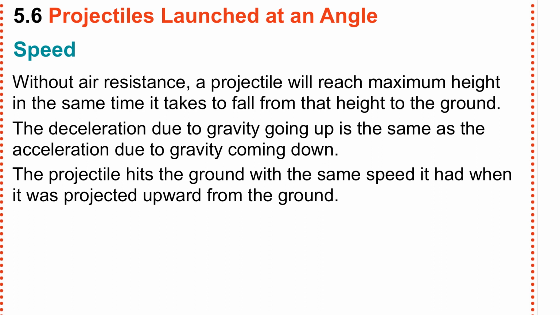And so the speed is going to be the same. If you throw a ball and it's at 10 meters per second from your hand, it will land in your hand at 10 meters per second. Okay? So as it goes higher, it goes all the way up to its maximum arc at 0 meters per second straight up. But anywhere along that up-down range, the speed is going to be less than what you started with, but greater than 0.